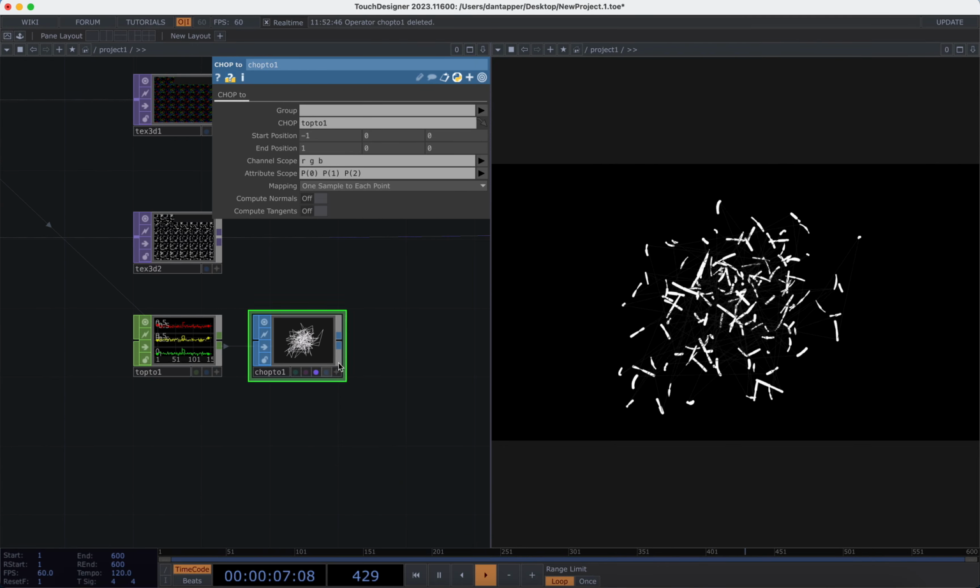The reason I'm doing a sort in SOPs versus in CHOPs, which also has a sort, will become apparent in a minute. So here I can sort based on a specific channel, so I could select a channel index to sort by. But because we're now working in a 3D environment, I can do things like sort by XYZ, kind of similar to the Sort CHOP, but I can also sort to closest neighbor, which is what we want to do.